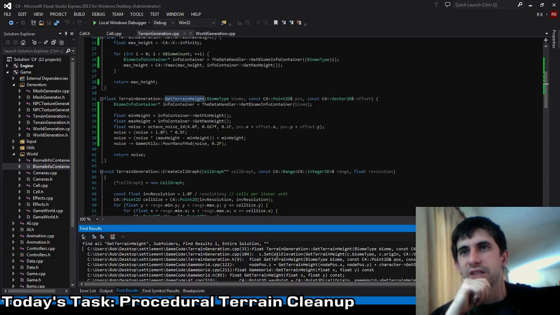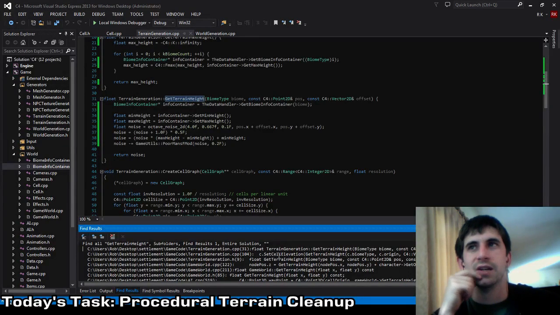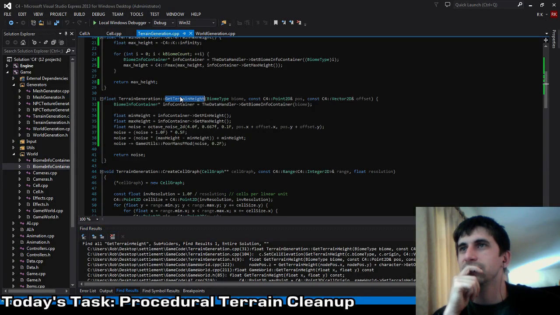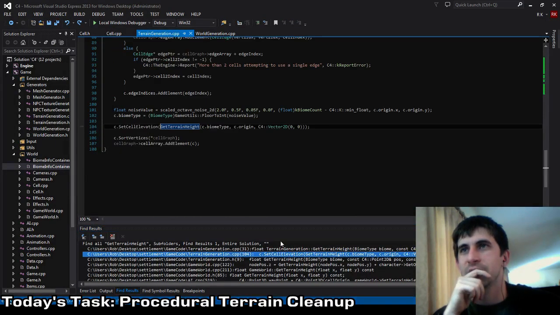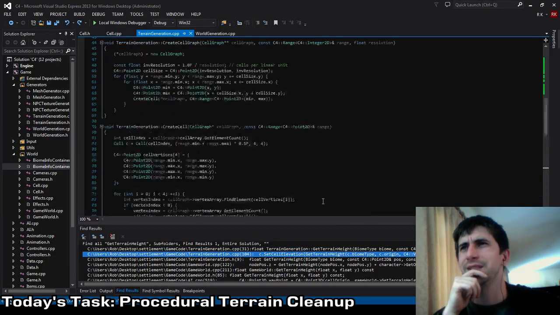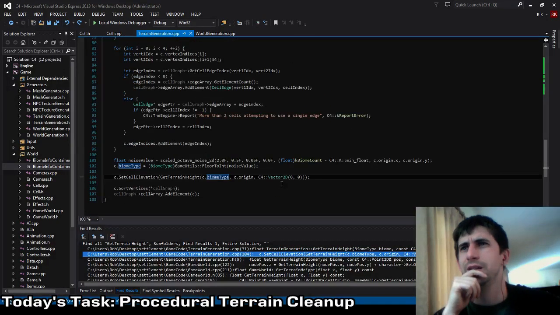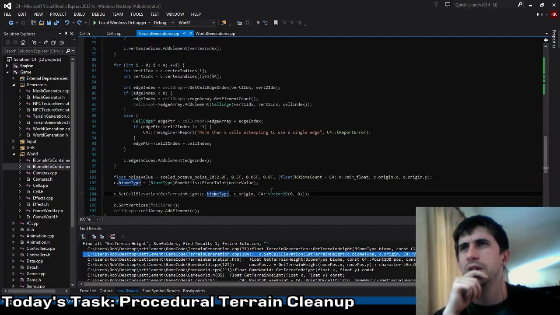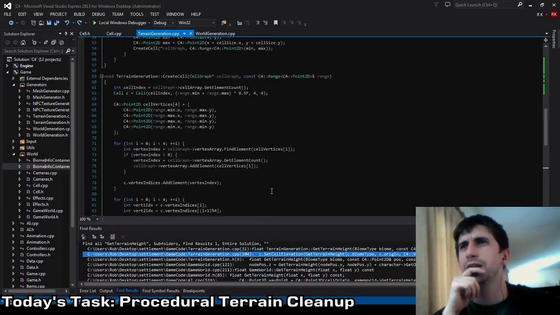So let's see here. Set cell elevation. Here's our spot where the cell elevation is kicking in. What? No. Really? Sorry guys, I'm a little lost. Am I not using my get terrain height?